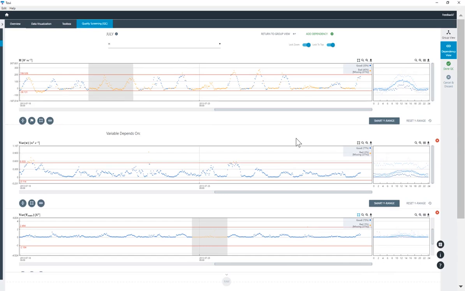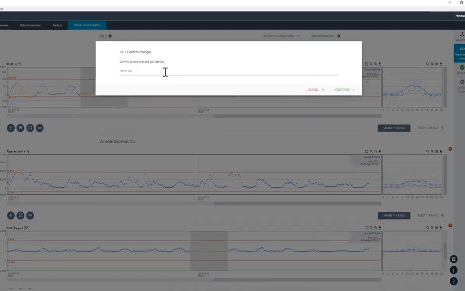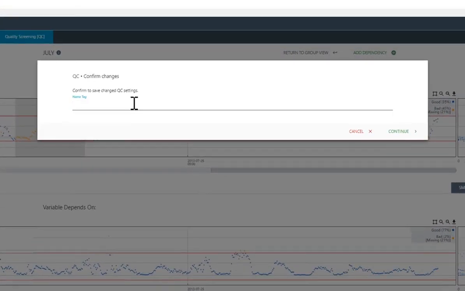And now that I'm ready to move on, if I've done this to all the variables, I go ahead and click on Done QC, and all of the settings that I've been doing throughout this entire QC toolbox will take effect to the data. I'll go ahead and I can name this particular operation something that I've been doing.